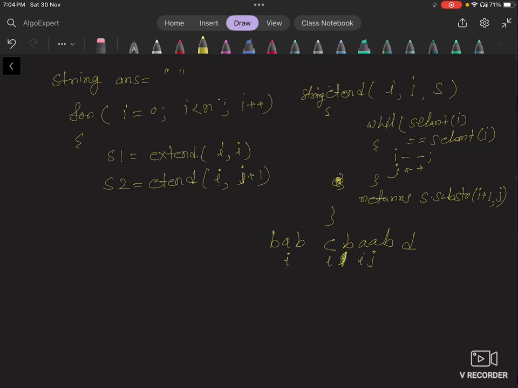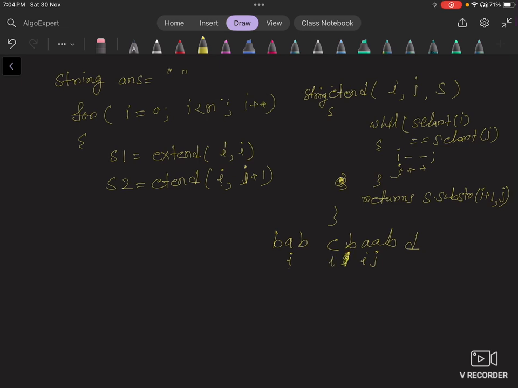So for every center, it will return the substring which is a palindrome. Here I can simply check if our s1 dot length is greater than our answer dot length or not. If it is greater, then we simply update our answer to s1.